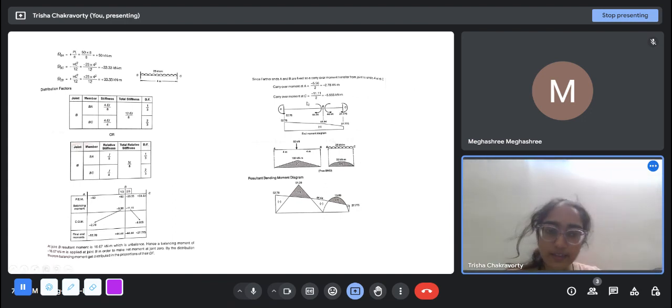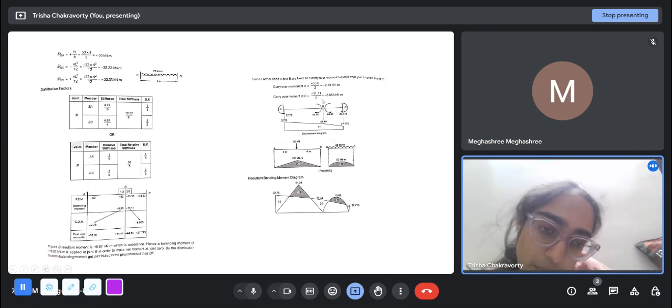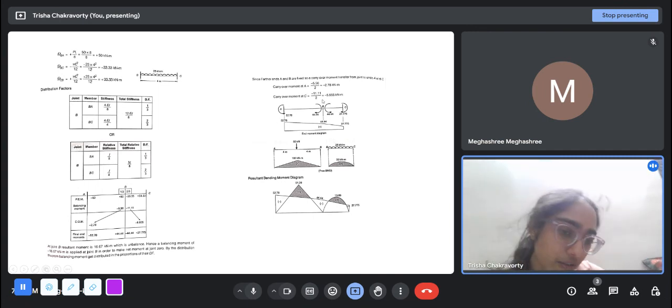And look at the signs as well. Negative means anti-clockwise, so you will draw anti-clockwise, and since anti-clockwise here is hogging moment, this is uniformly negative. Don't get confused by the sign conventions. Since it is plus here, don't put it as plus. The entire thing is negative, because the sign that we get from the table corresponds to clockwise or anti-clockwise. If you get minus, it is an anti-clockwise moment. If it is plus, it is a clockwise moment. Then once you are drawing the bending moment diagram, you move on to the sagging hogging sign convention.